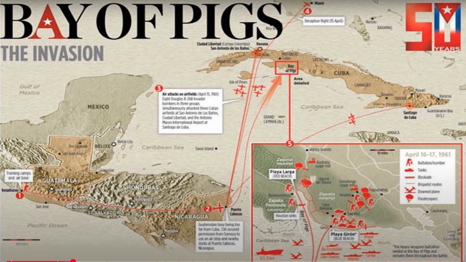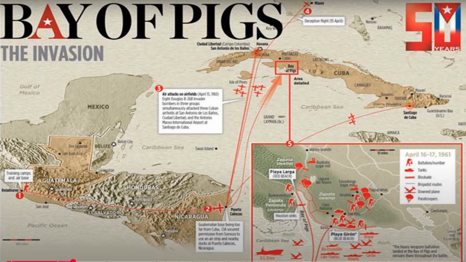U.S. military officers, most notably Curtis LeMay of the Air Force, said that this invasion was not going to be successful, that the Cuban rebels would need more significant air support to protect them when they were landing and to keep the sky clear of communist Cuban aircraft. But the CIA and Kennedy's cabinet believed that they could undertake this attempted Cuban counter-revolution, the Bay of Pigs invasion. And it was called the Bay of Pigs invasion. That bay had already been called that long before the actual assault took place.